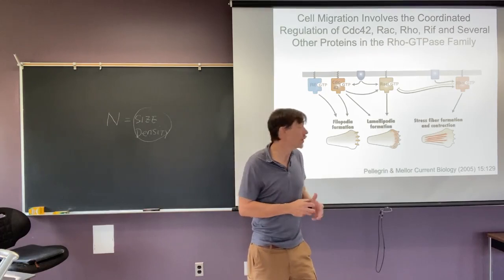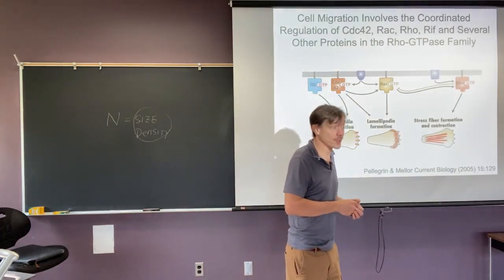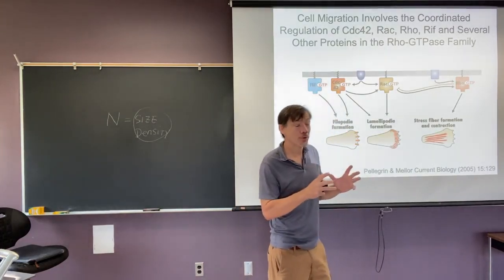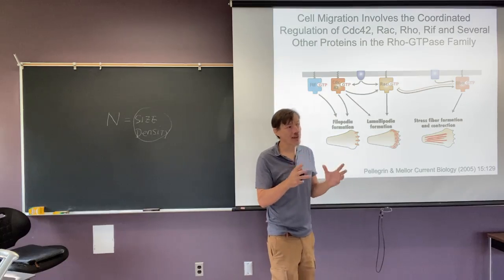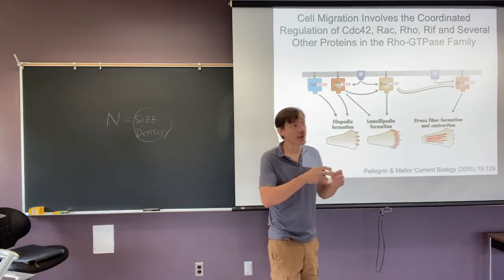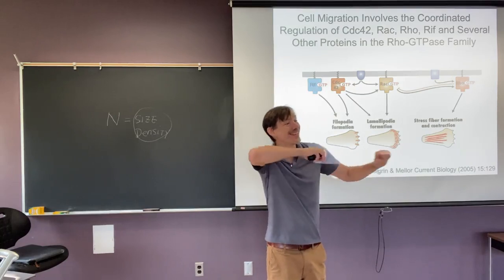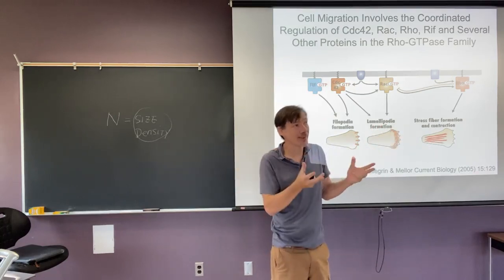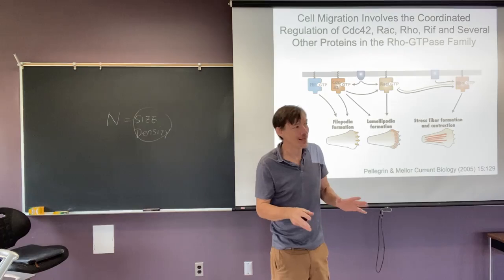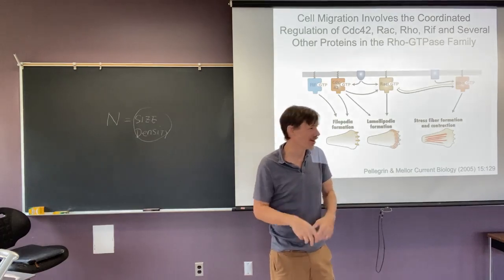So Rho is really important for actin filament assembly, but Rho usually makes really static actin structures. And if you think about axonal elongation being a dynamic process, if you make the actin more static, it inhibits it. It's a lot more complex than that, but I'll just go on.